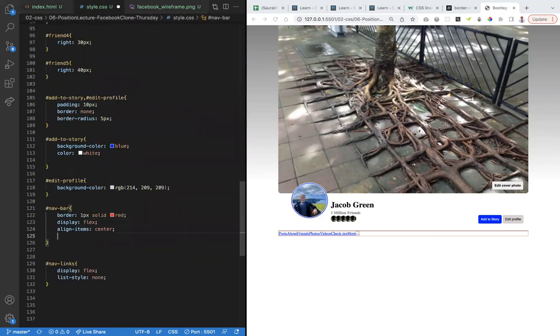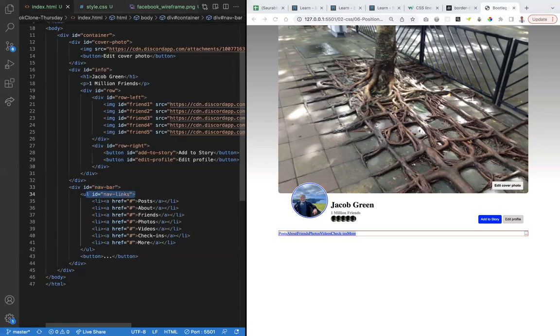So navbar, justify content space between. Okay, and then for the UL, which is nav links, I don't want the LIs to be spaced between or anything, but I just need some space. So I could do a gap. I could just target the UL to have a gap for its children.